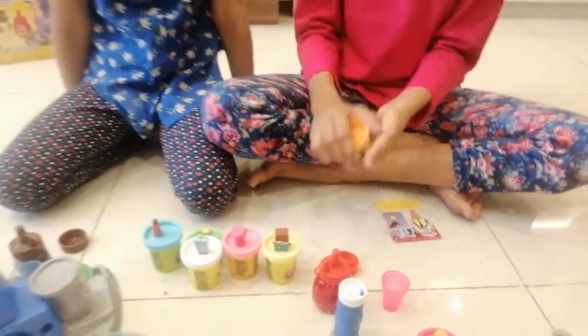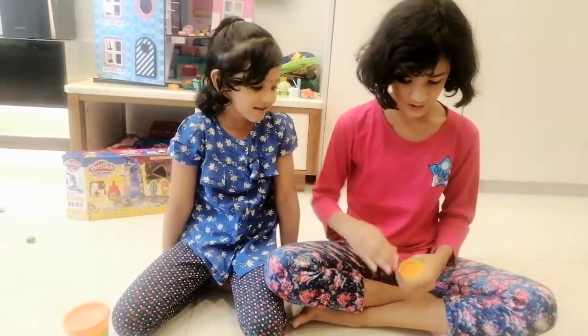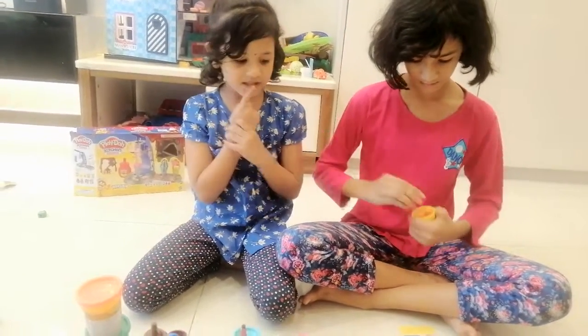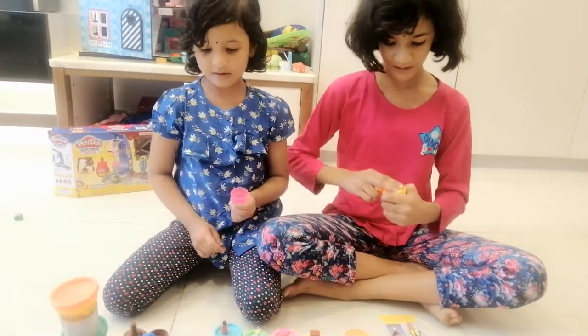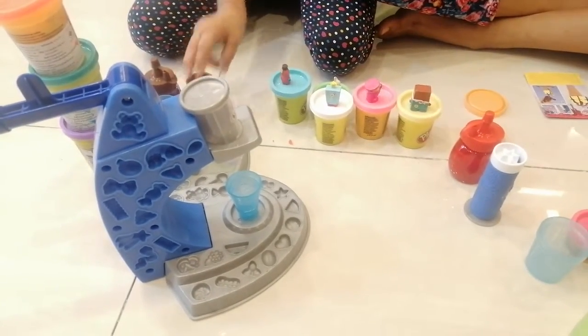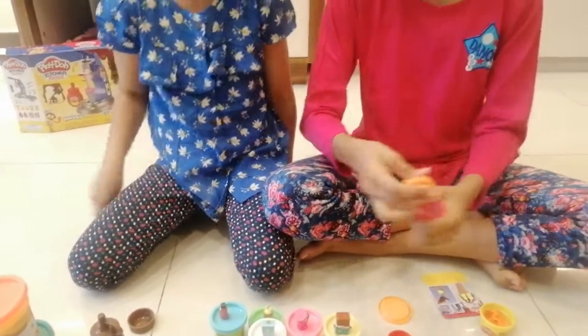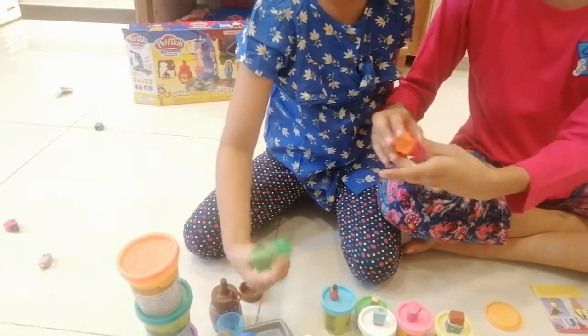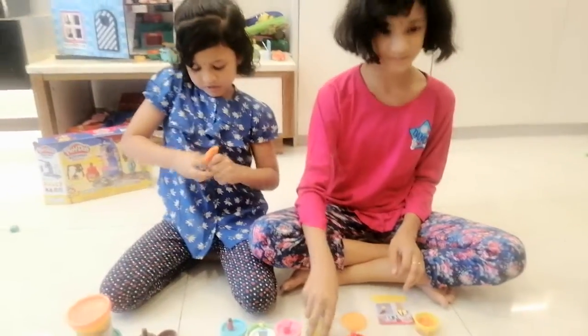What color is this? Orange, mini orange. Yep. Now what cone shall we use? Let's use this pink one. Okay. And then the green one. We're only making one. Oh, okay. So let's use the blue one. Okay, let's take it out. Now let's put it in the cone. Wanna put it? Sure. Squeeze it in. Next we need, oh, this light beige.